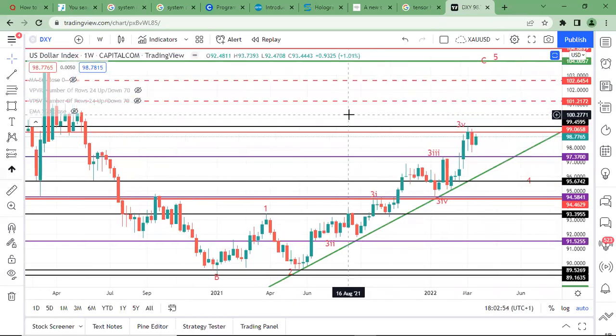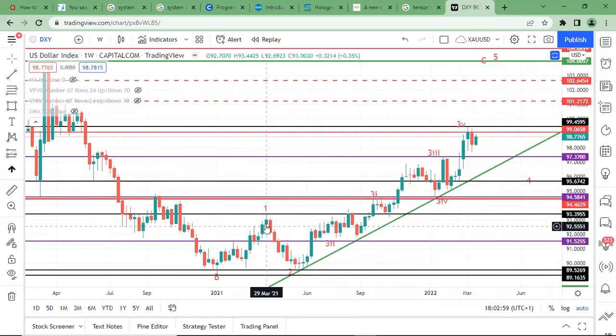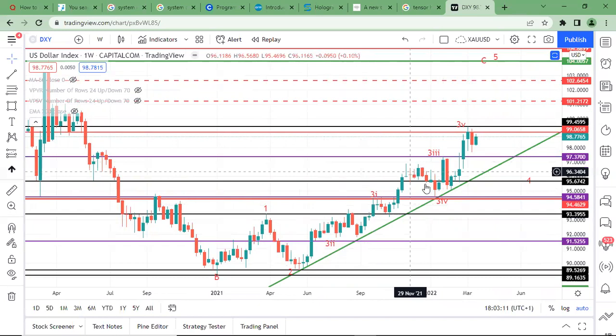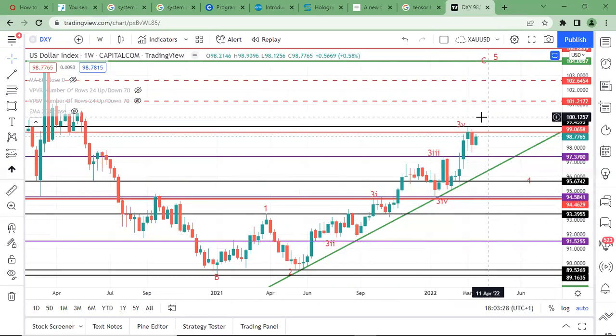Now on the much lower time frame, I see this as wave 1 and this as wave 2, and whatever we are seeing in the middle is the internal structure of wave 3. That is what I can say. We have 3-1, 3-2, 3-3, and 3-4 at this level, and 3-5 is about being complete, if it's not yet completed. So the 3-5 may be completed here. We might be seeing a fourth reaction to complete that, and we'll see how it goes.